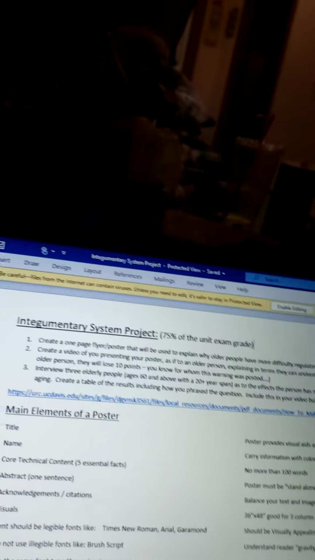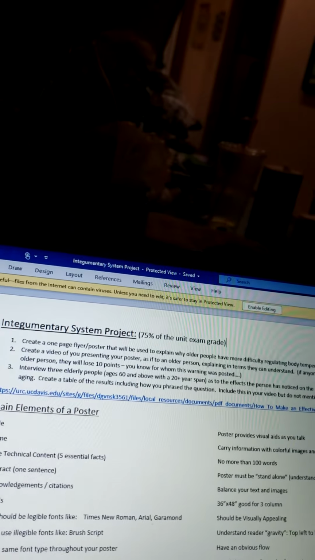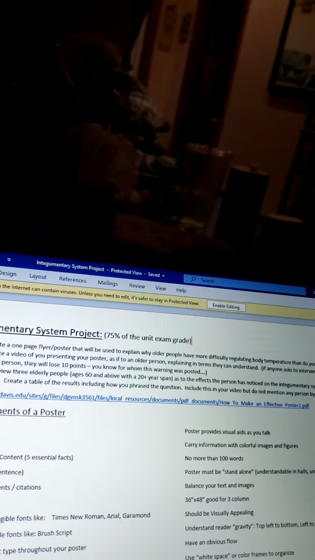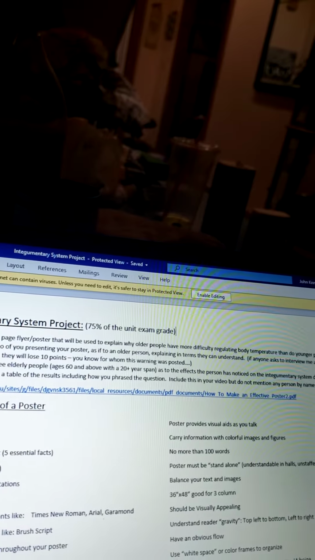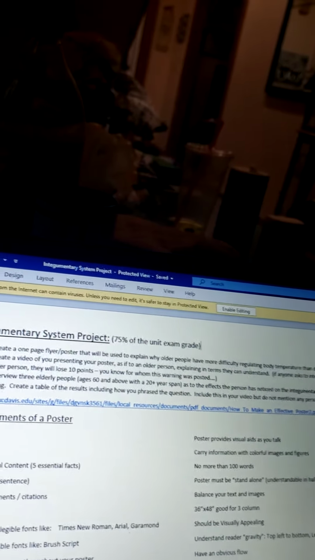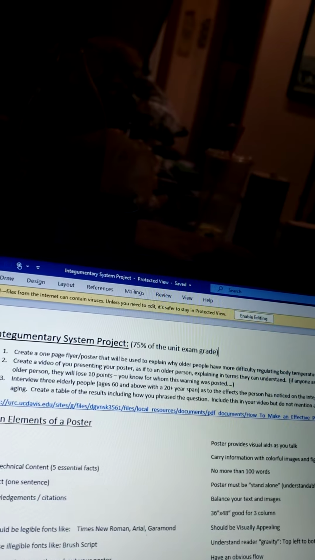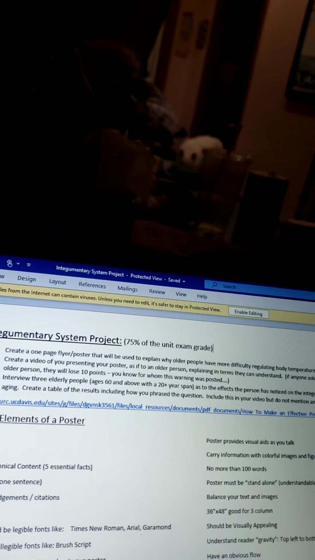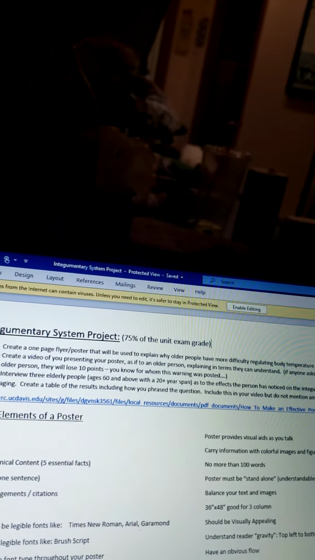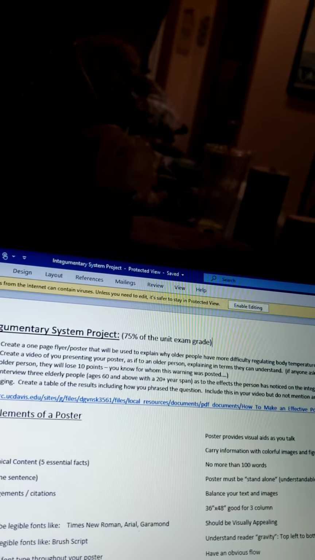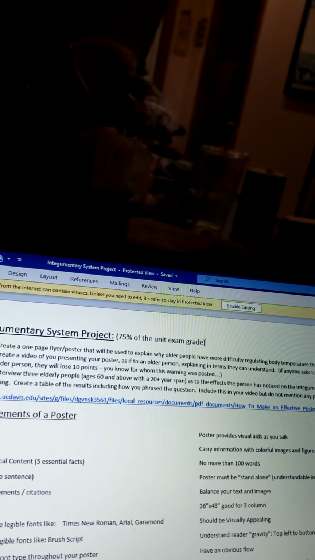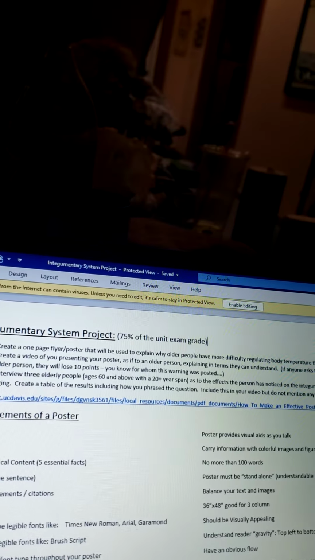So interview 3 elderly people as to the effects the person has noticed on the integumentary system, their skin, during aging. I want you to create a table of the results, including how you phrase the question. And include this table in your video, but do not mention any person by name.